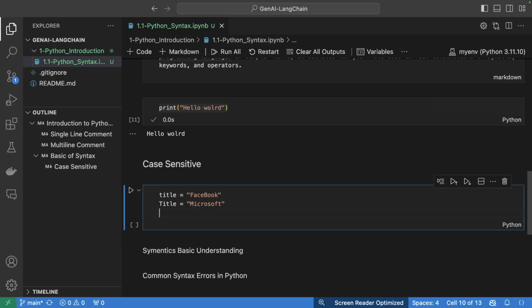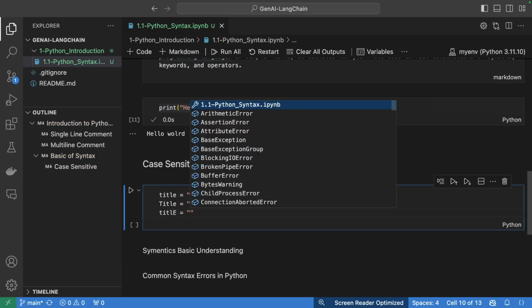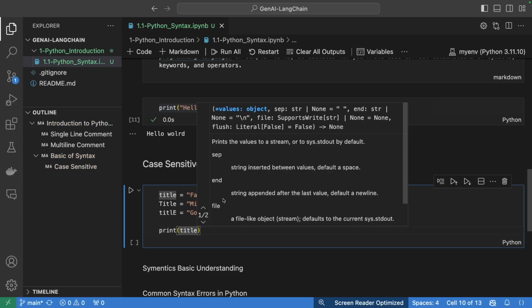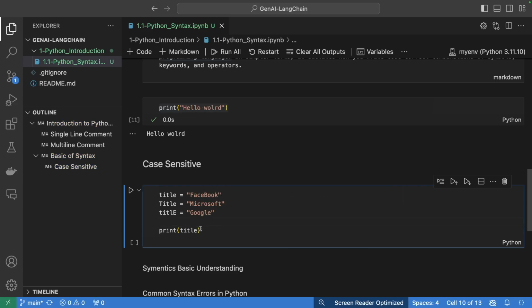Correct? I'm using another variable like titlE, but with a capital E, and I'm giving it Google. If I execute print title, what do you think it will print? Will it print Facebook, Microsoft, or Google?